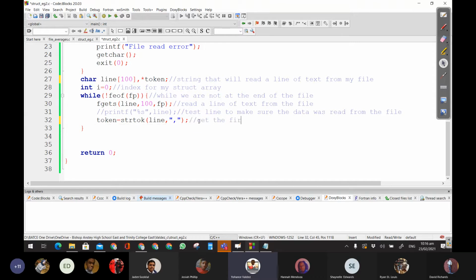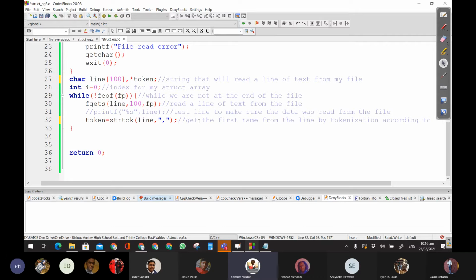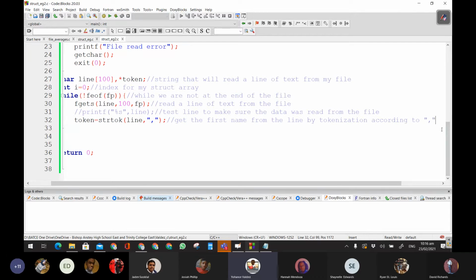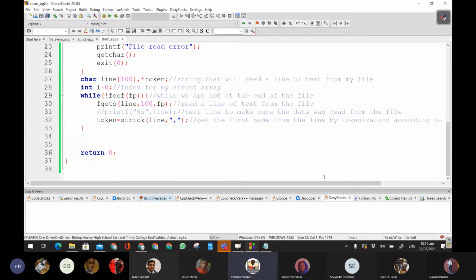So I will get the first name from the line by tokenization, according to the comma character. And let me put this in double quotes, because that is supposed to be a string, right? So we get the first name from the line by tokenization according to the comma character.